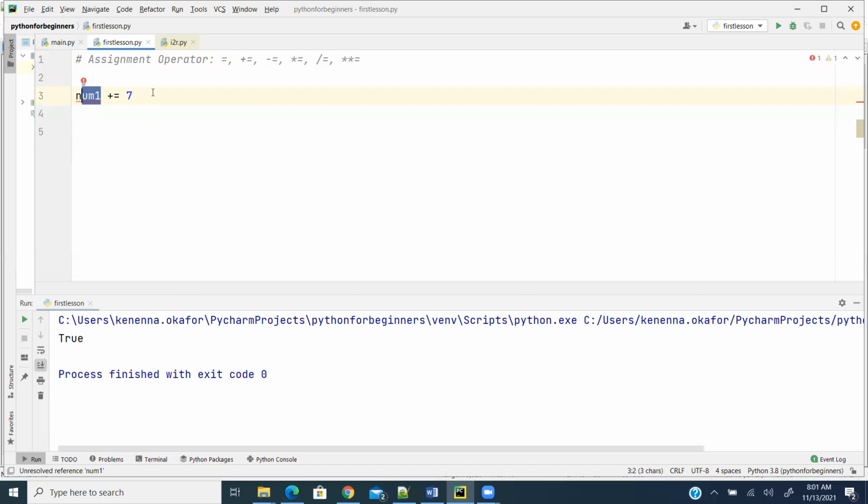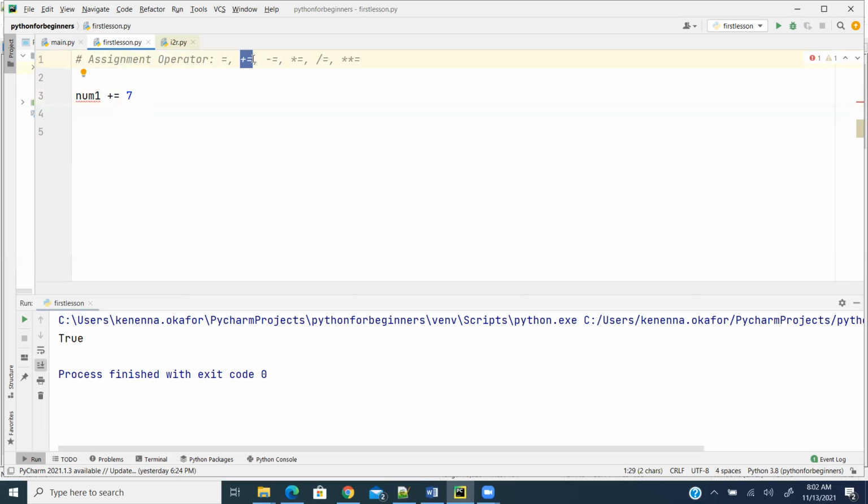Then it comes the third time, and it adds this same 7 to the previous value of num1, which is now 14, the updated value of num1. So 7 plus 14, 21. Now 21 gets assigned again to the same variable num1. So the new value of num1 becomes 21. Then it comes a fourth time and adds this 7 again. So repeated addition of 7, and the value returned is reassigned to num1. That's what this assignment operator does. Guys, I hope we get it.